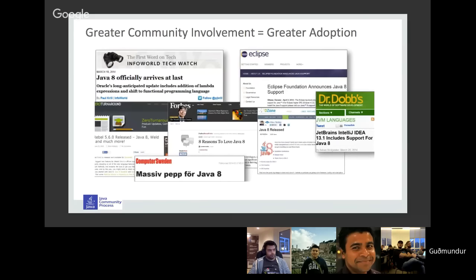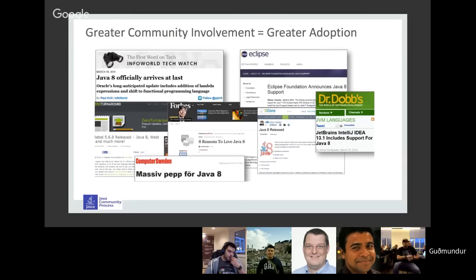And as a result of doing these 3 platforms and really bringing in that community involvement, we've seen greater adoption. Like we were talking about earlier on our Iceland activities trip, Java 8 really has been the most quickly and widely adopted Java platform to date. And we did discuss that this is due in large part to the fact that there was some technology coming in that developers were highly anticipating, things like Lambdas and the Stream API, a new date and time API. Those are all things that developers were really looking forward to for quite a while. But also the fact that developers got involved in the testing of Java 8 before it went final and provided some valuable feedback.